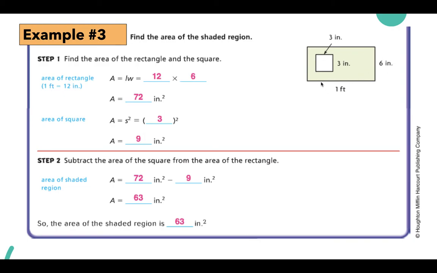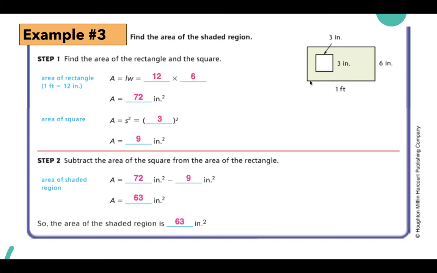What I used to do, length times width. That doesn't work because it would include this space. How am I going to remove this amount from my space? Well, we have to find the area of the whole entire thing. Once I do that, I got to find the area just of this little space and then subtract and take out or cut out this space. When you're cutting something out, you're taking it away, and that's subtraction.